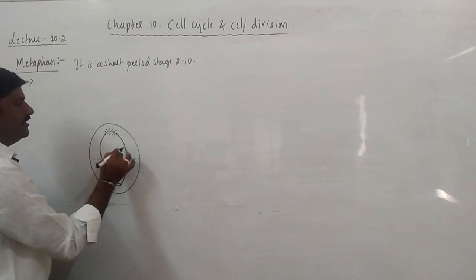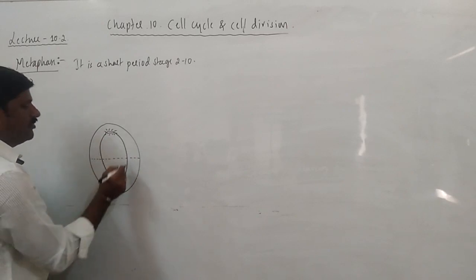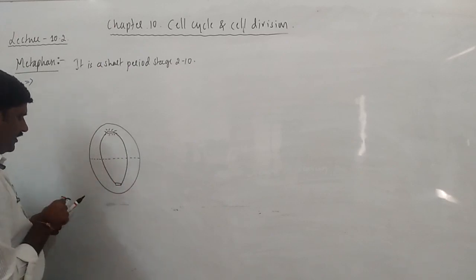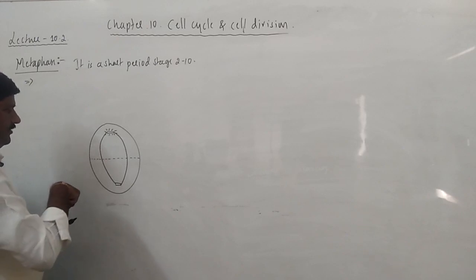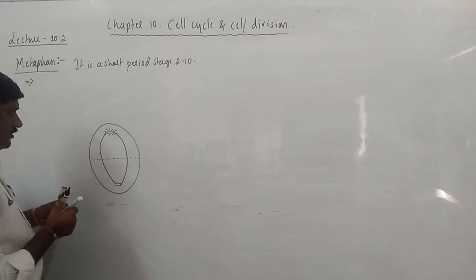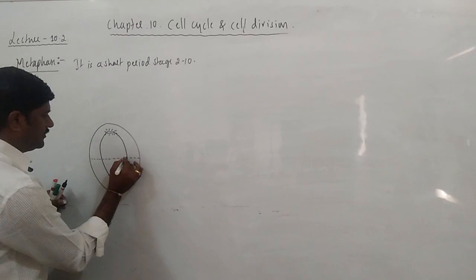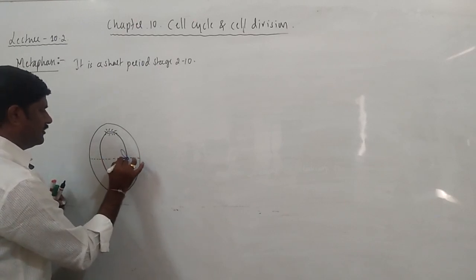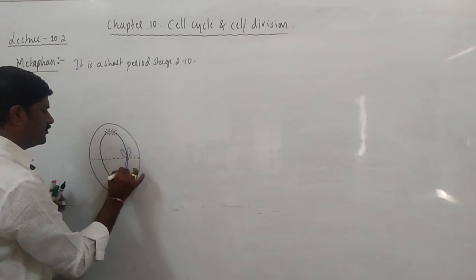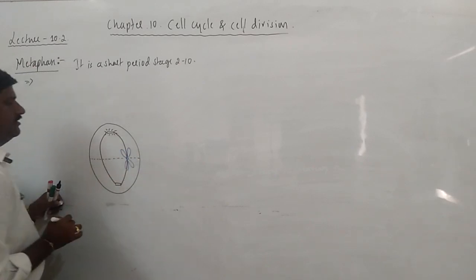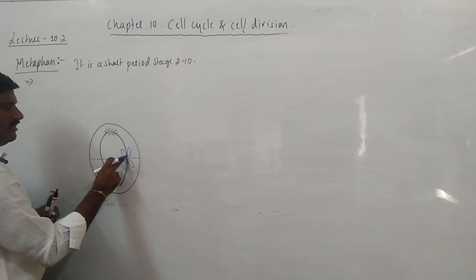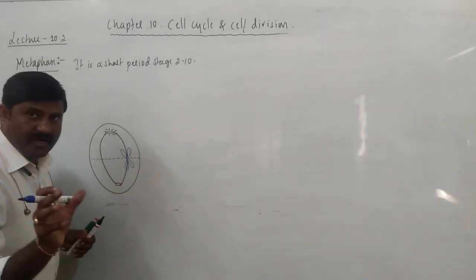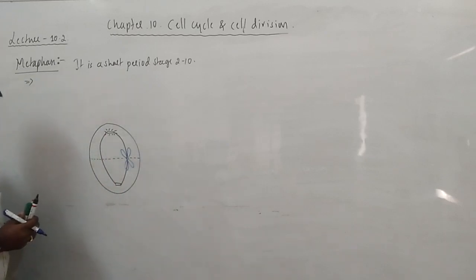With the help of these spindle fibers, how they are brought to the equatorial line is the mat over here. So they are lying just like this. This is the centromere of one chromosome. So these are the chromatids of the chromosome here. They are lying on the equatorial line like this. A single diagram I have drawn for your convenience.